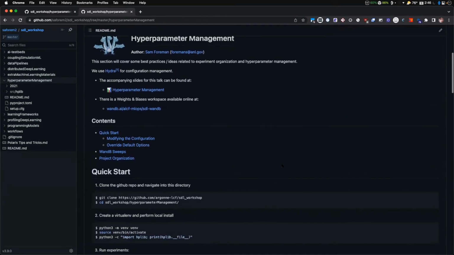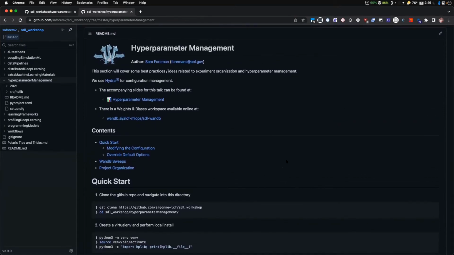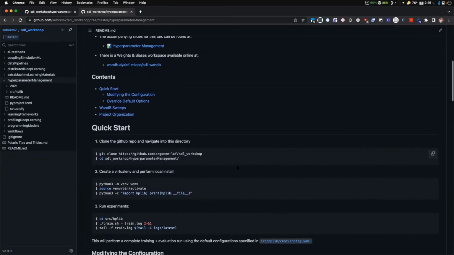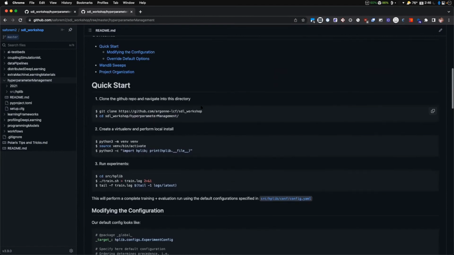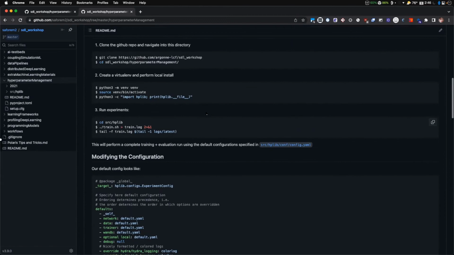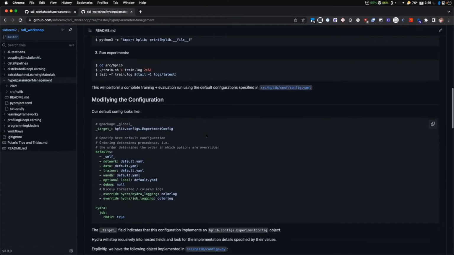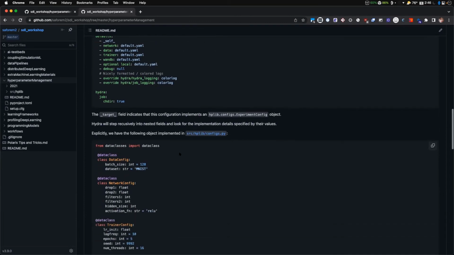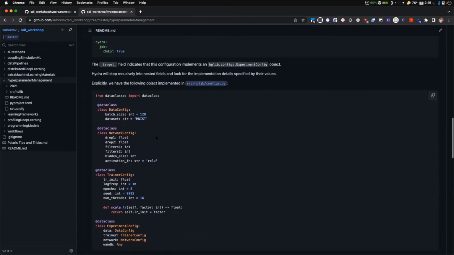As I mentioned earlier, we look at using Hydra for configuration management. There's some information here about how to get it installed and running, and some additional information on how things are formatted and what the data objects look like behind the scenes.